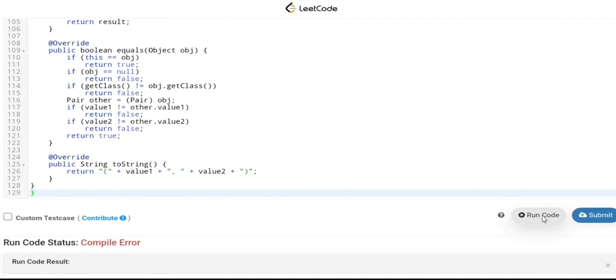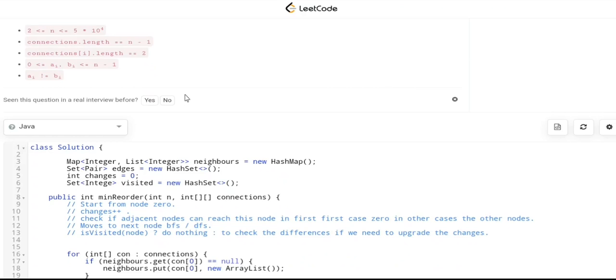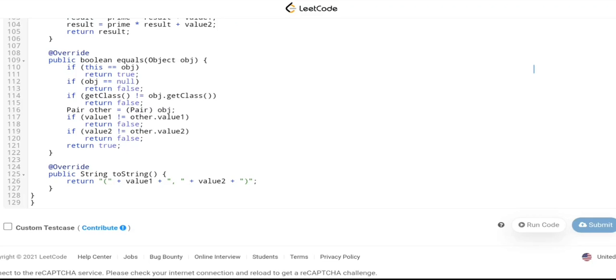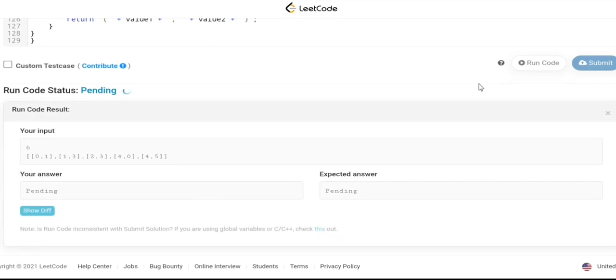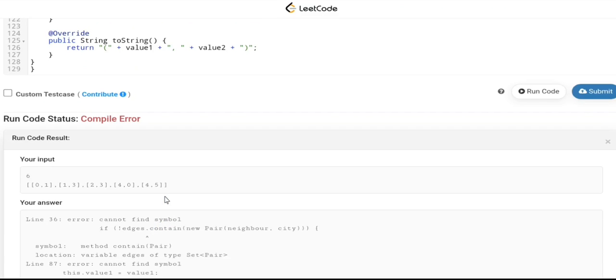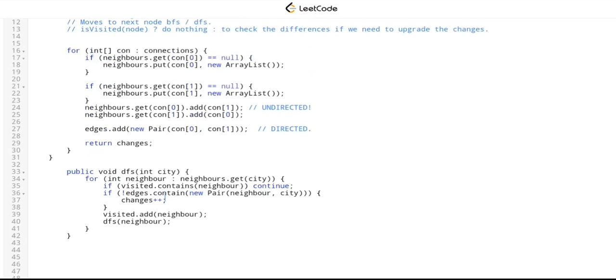I don't do proper indentation because I'm on a tablet, so it's hard to do all the indentations now. Cannot find symbol, set of integer. Yeah. Okay, I'm on a tablet. Line 36. Too many compilation errors on a tablet. Don't work on tablets for programming.